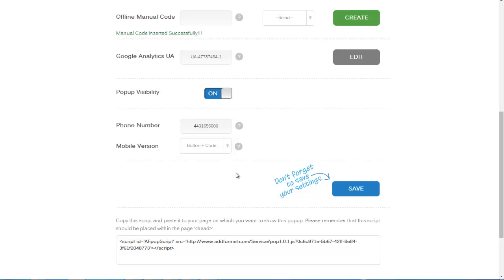In order to make all changes active, you'll need to click on the Save button in your bottom right-hand corner. Please remember, if you have changed something but did not save it, the changes won't appear. You can always find the script at the bottom of the page, just in case you didn't implement it yet. Now let's go ahead and head back to our admin panel.